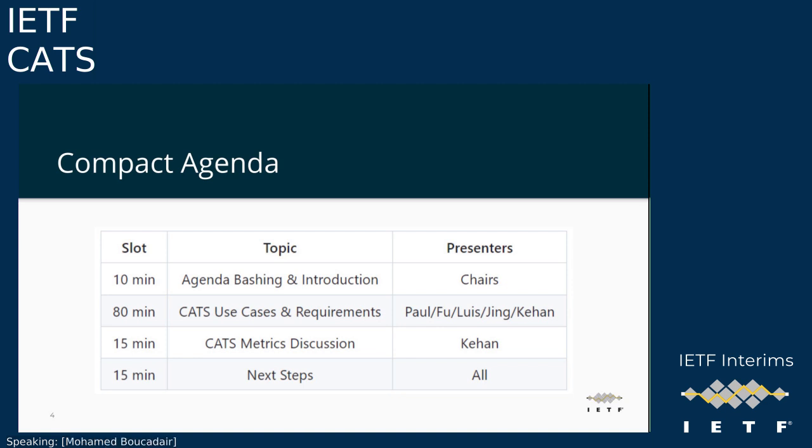To meet those goals, we packed the current agenda, which is displayed in front of you. A big chunk of time will be dedicated to the use cases and the requirements. The people who are authoring the individual drafts will be presenting the essence of their contributions, and then we will say whether this is fitting the current working group document we have adopted so far, and then we will discuss whether it makes sense to merge or abandon the document and so on. The other slot is on the metrics, and then hopefully we can have a few minutes to discuss the next steps for the working group. So any agenda bashing at this time?